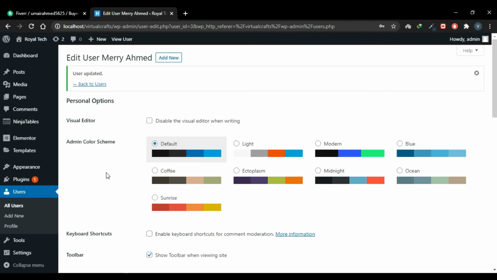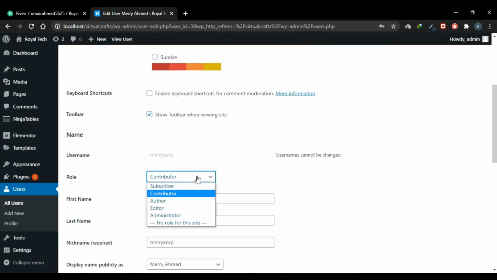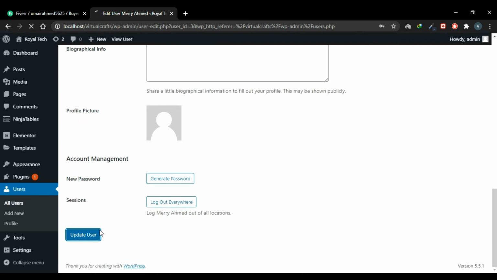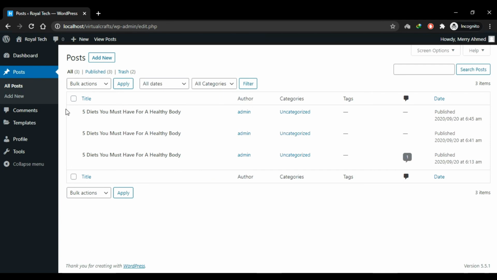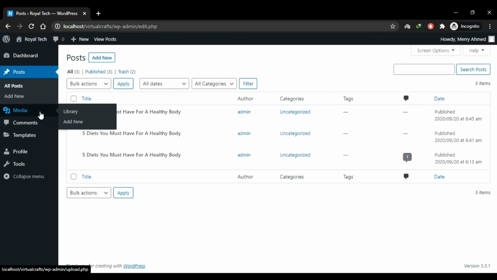Go back again and change the role from contributor to author and update the user. Refresh this and you'll have a new tab, media, because this user can publish his posts too, so he can access everything that is associated with posts.